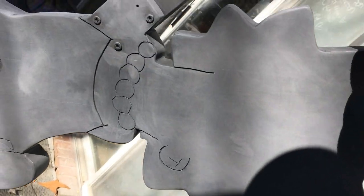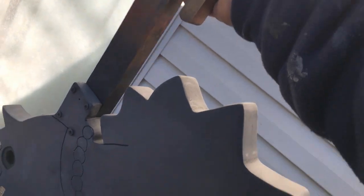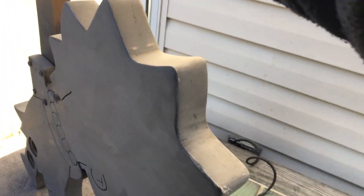So I think we're good to go for some base coats of paint. Of course, I'm gonna let this cure for a day or two, because I've noticed that even when you sand on the primer and you think it's dry, it still reacts with the base coat. So, all right, just a quick update on the Lisa Simpson guitar build.